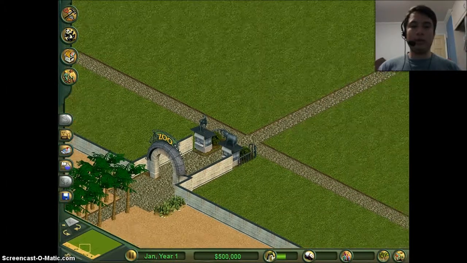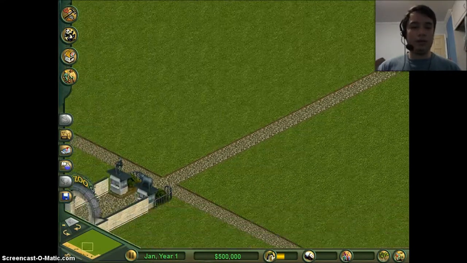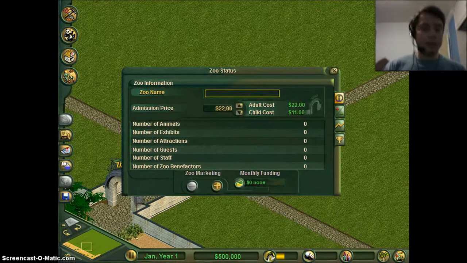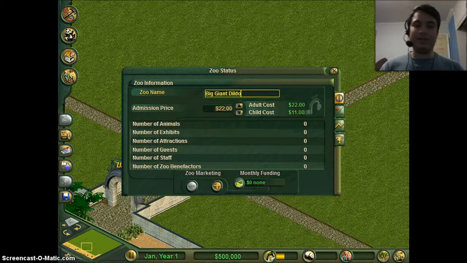Okay, let's start playing. So basically, it's like a Sims game, but you're taking care of a zoo. So this is my zoo. Let's name our zoo. What should we name our zoo? Let's call it big giant. Whoa, guys, don't be thinking I'm a pervert. Okay, big giant dildo. You guys already know. Okay, so it's called Big Giant Dildo.